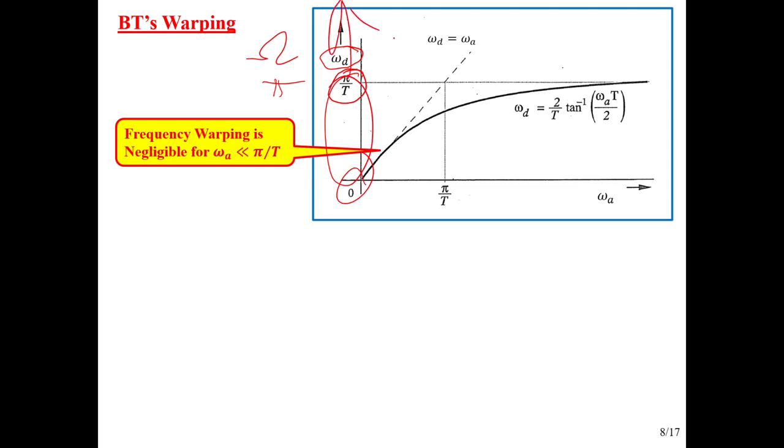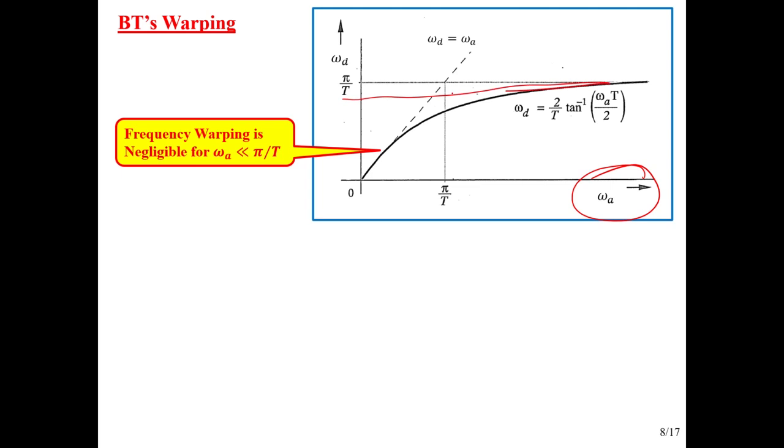And it would be 2 pi periodic outside of that, which is not being shown on this plot. But here's the important part. There's this frequency warping that's happening. High frequencies in our prototype get mapped to much lower frequencies in our digital target, right? These should be mapped. Here's the line omega d equal to omega sub a. Let me just pick something here. This, if we were mapping it directly, would end up way up there, but it ends up way down here. So we're squishing in the high frequencies.